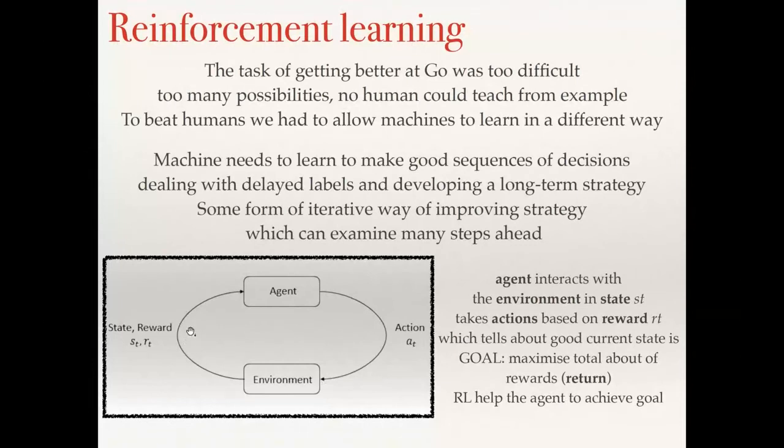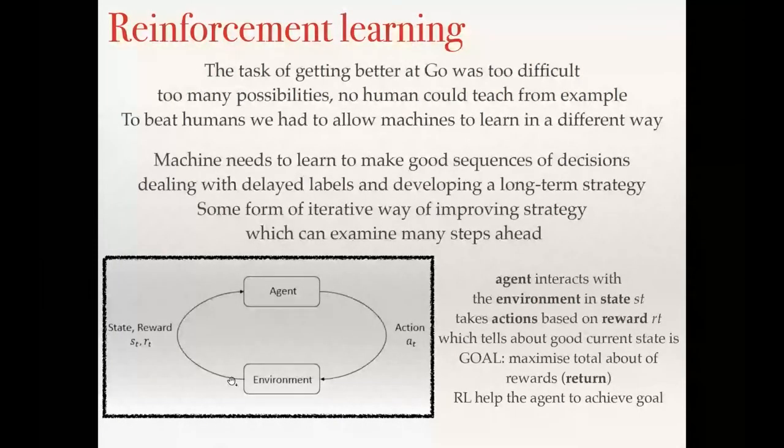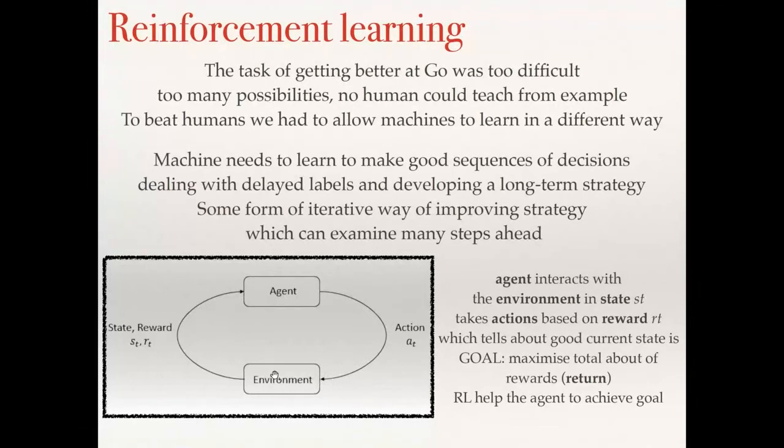So at each step, you take an action which changes the environment, and given that change, you get a reward. Then you take another action, changes the environment, and then you get a reward, and so on and so forth. And at the end, you decide when the game finishes. In the case of Go, it will be when all the pieces are on the board. Based on that, you collect the whole reward. And winning or losing is achieving the highest reward.